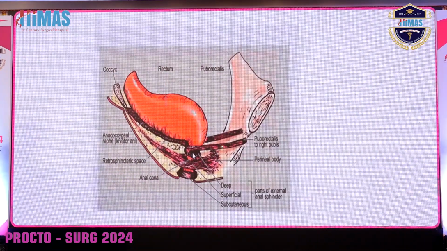This is the puborectalis, which surrounds laterally and posteriorly, and it is essential for continence. Whenever it contracts, there is a ventral shift of your rectum, and the rectum closes. This is known as gross anal closure. We should not divide this structure. And usually, the anorectal angle is 90 degrees. Whenever defecation occurs, this relaxes, and the angle becomes 120 degrees. This aids in defecation.